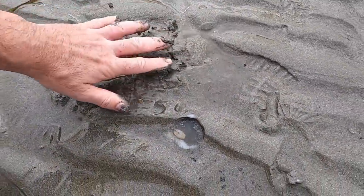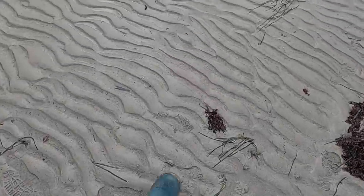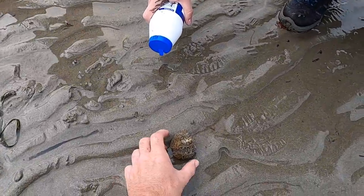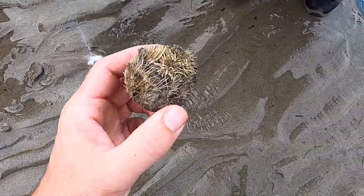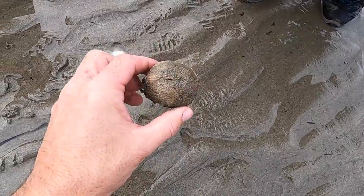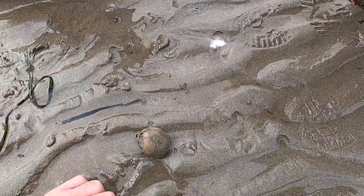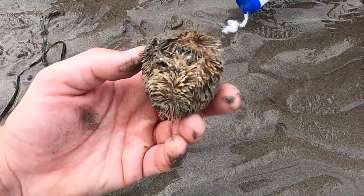All we did was look for a little hole, give it a little bit of salt and waited. This one's actually alive — look, you can see it moving, those things at the bottom. That is a sea potato — these live under the sand. You can see it moving those tendrils.